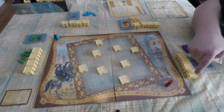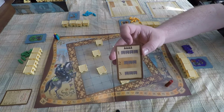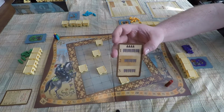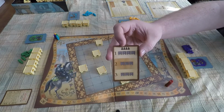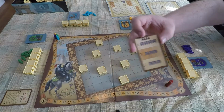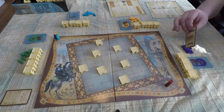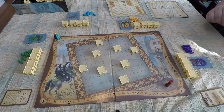Then you take a number of stacks of tower pieces based on the year card. This is the year card for 4 players, and in the first season of the 4-player year card, every player gets 4 stacks of 2 tower pieces each. This is because we will have 4 seasons in the first year, and during each season you pick a stack that you may use to build.